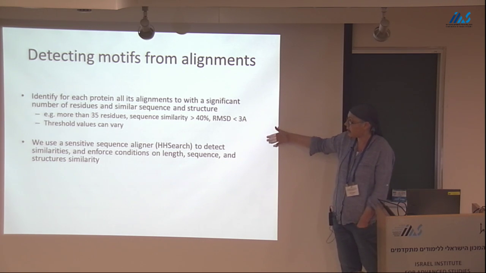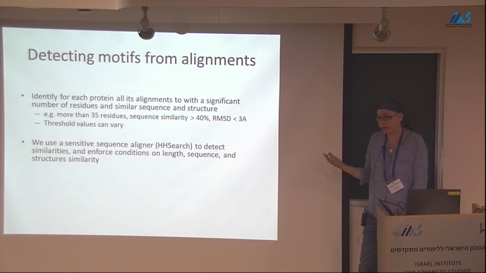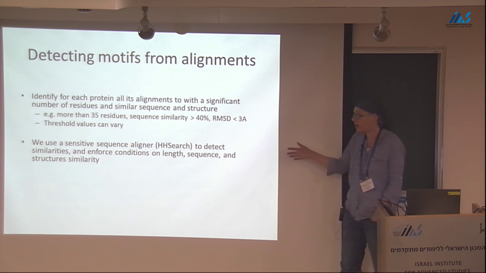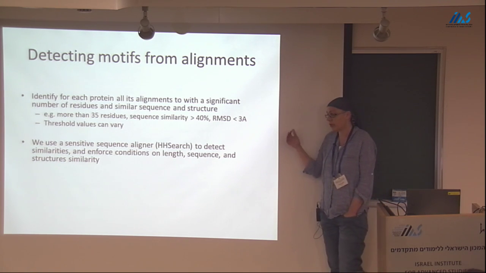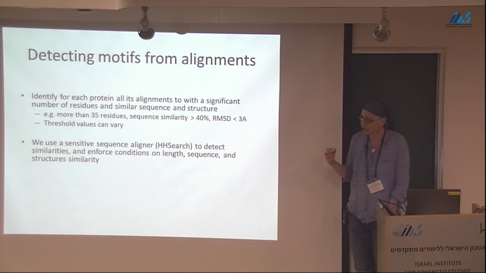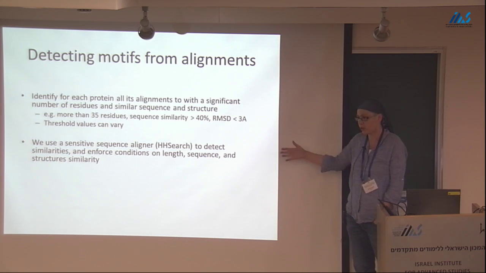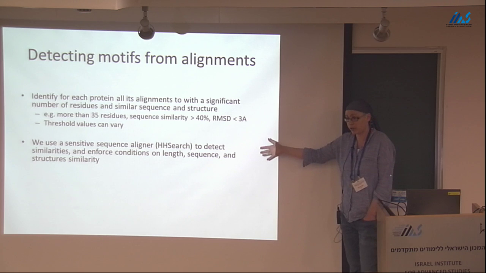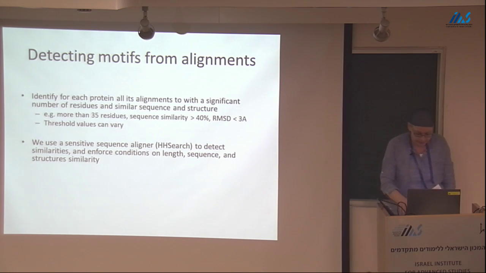So we did that. And of course, there's the question of how do you find these alignments, not just how do you verify them. And actually for this, we tend to use the sequence alignment rather than the structure alignment, which is less sensitive but more conservative in nature. You find things that you really trust are evolutionarily related. This is why we used a very successful profile sequence alignment. This is why we went back to HHsearch.